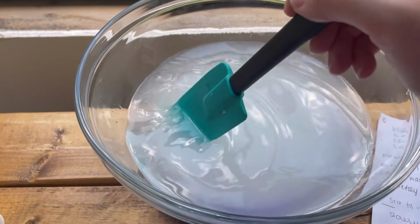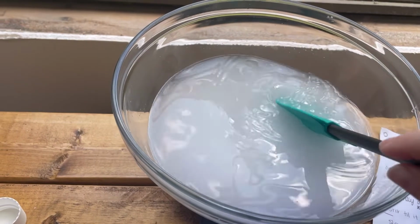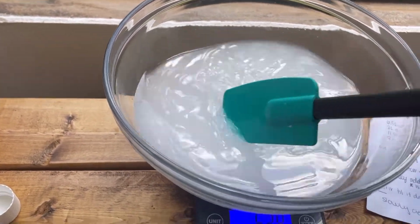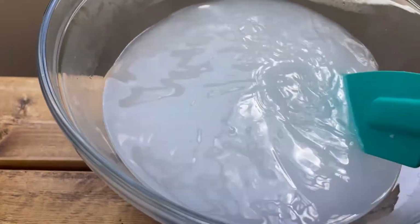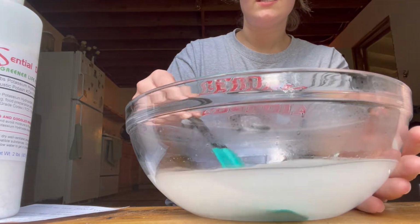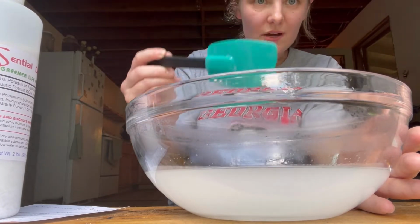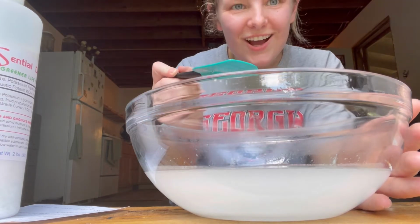Okay, so I got it to 6.53 and now we're just going to stir it until it dissolves in there. Again, you want to be very careful not to splash it onto yourself and not to get it on your hands. So this is my first time doing it. You can feel heat when you're touching this and you can actually hear it down in there. And actually, take back what I said about using a spatula like this. It seems to be tearing it apart.